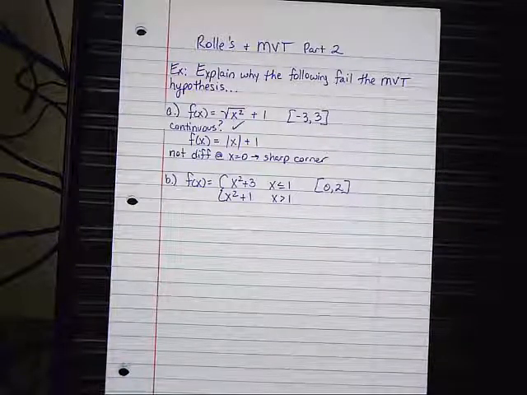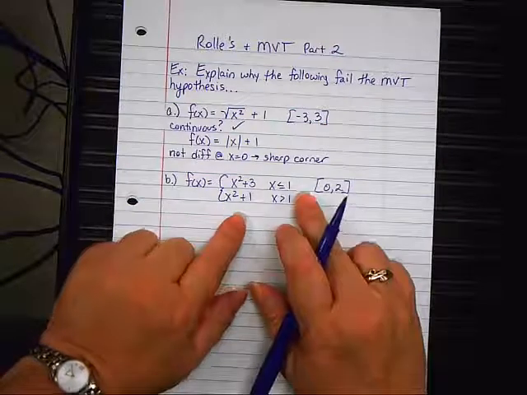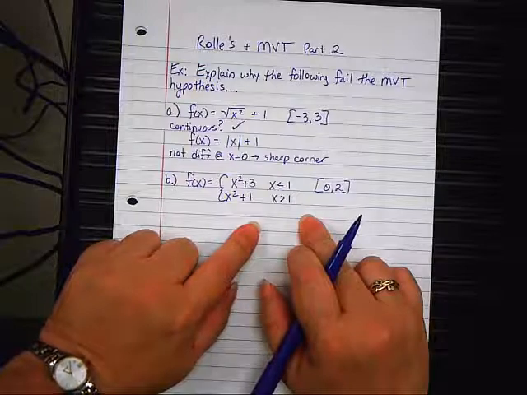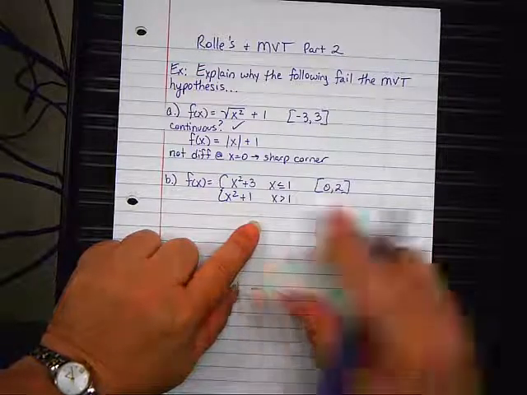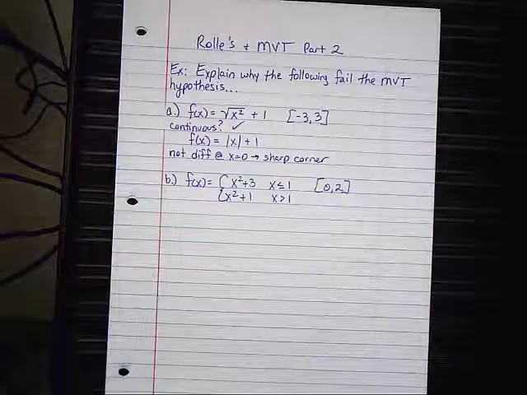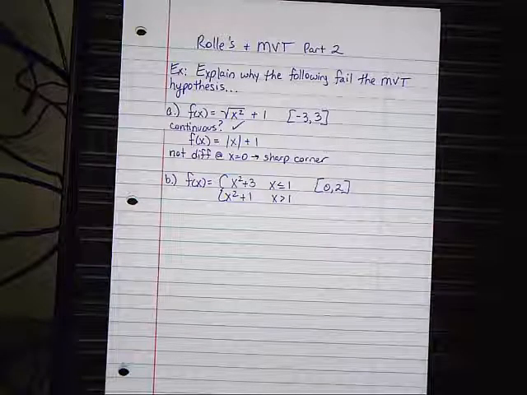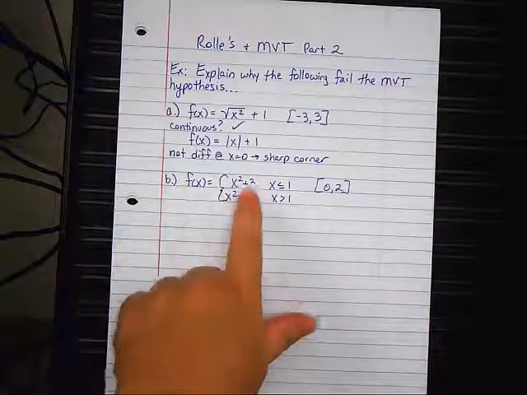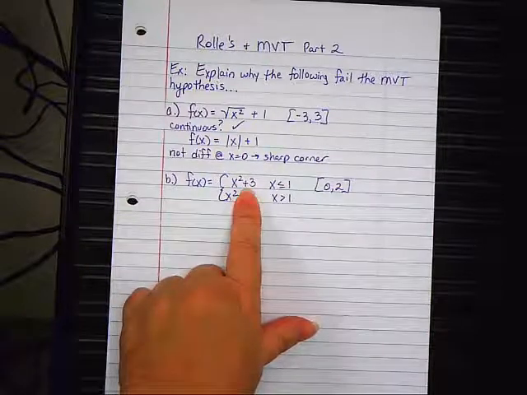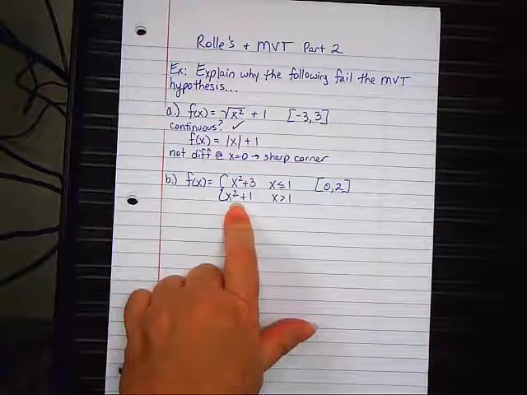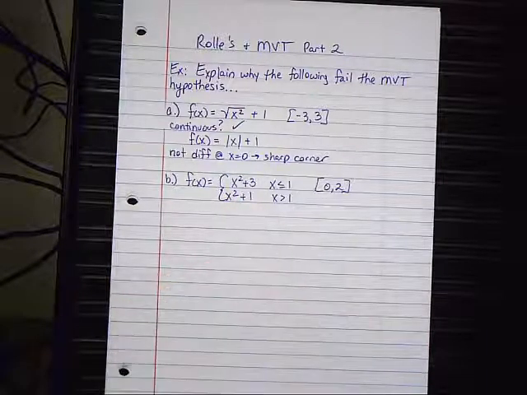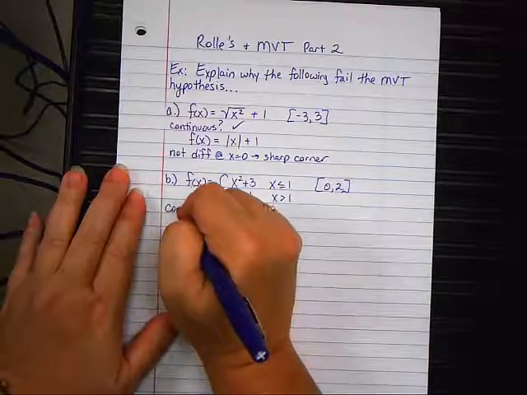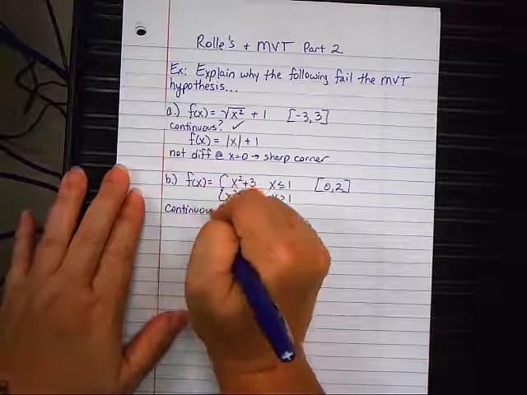Now, how can you tell if a piecewise function is continuous? We're going back to first 9 weeks. The right-hand limit has to equal the left-hand limit has to equal the point. So we need to test continuity by doing that. X squared plus 3 by itself is fine. X squared plus 1 by itself is fine. But the question is, do the pieces meet? Okay, and that's going to be the question of continuity. So is it continuous? I don't know.